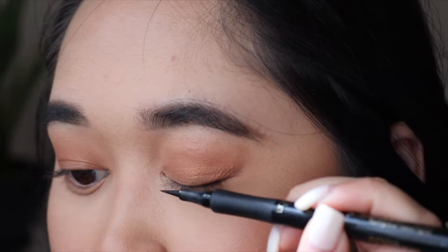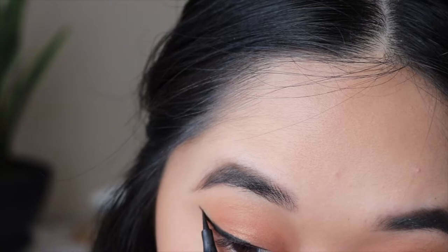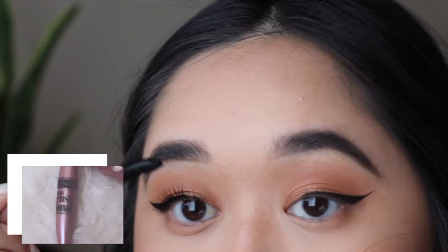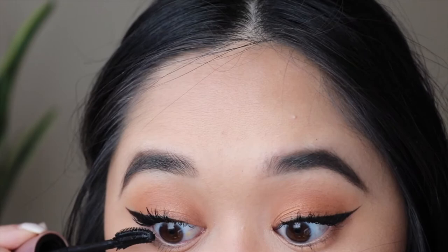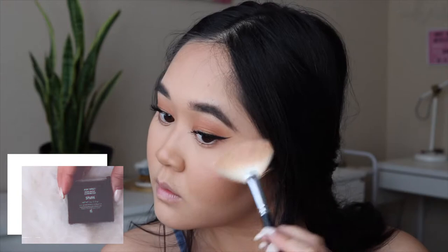Next, I will be applying eyeliner. The best way to apply your eyeliner is with a felt tip liner. Applying mascara is also one of my favorite steps in doing my makeup. My all-time favorite mascara from the drugstore is Lash Sensational — it is the best drugstore mascara out there.